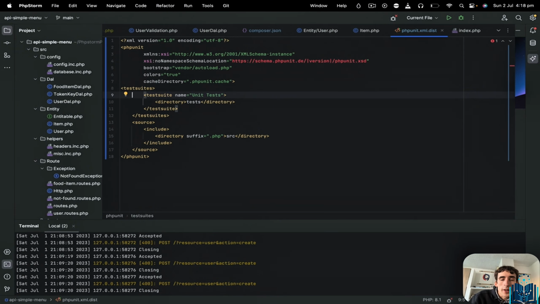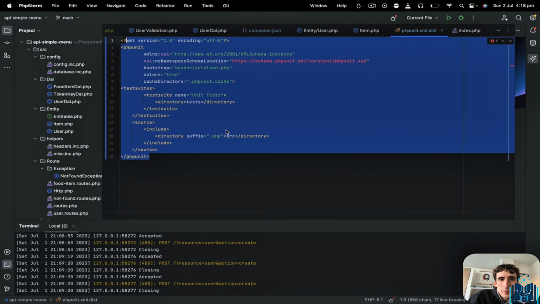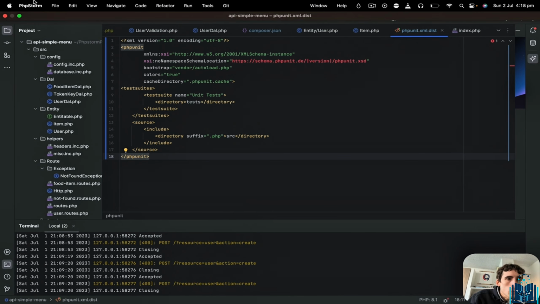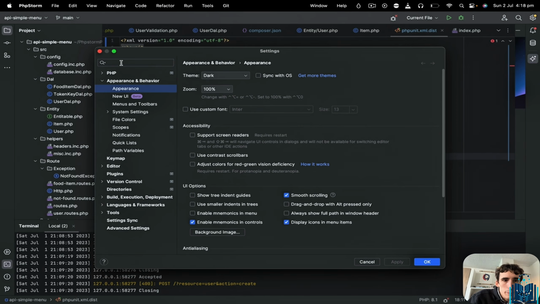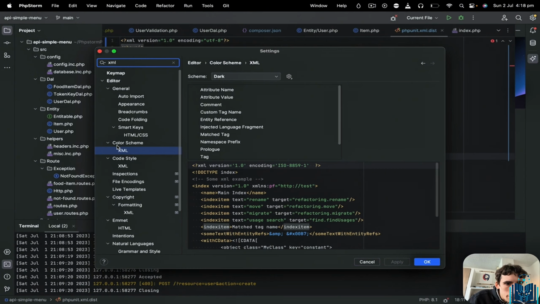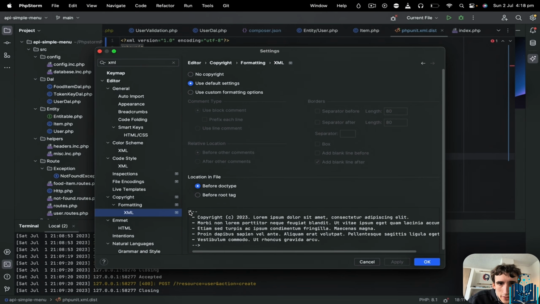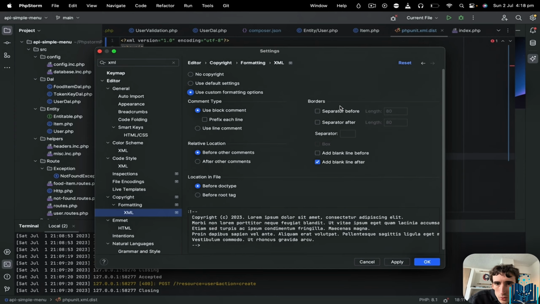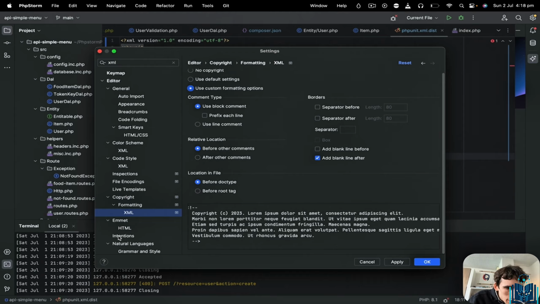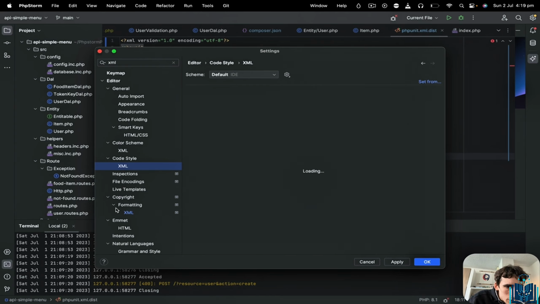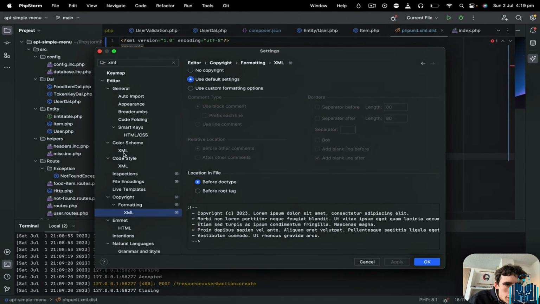We can always automatically reformat the XML syntax later on, or what I could do, even if I go to settings in PhpStorm, if I type XML, if I check for formatting, so it will be here, formatting XML, and I can apply some rules, and here it will be space before. It's not exactly this one, it's not what we are looking for. Code style is probably, so that one I will just use the default one.